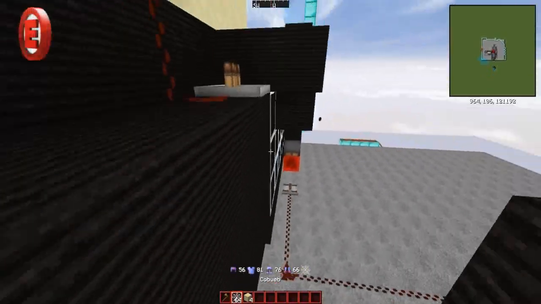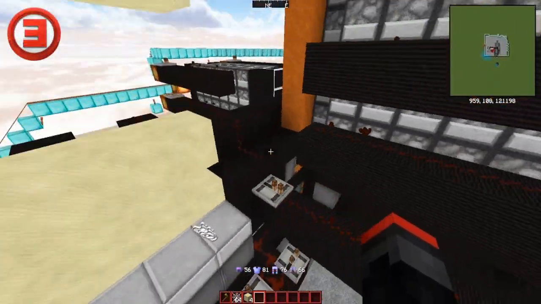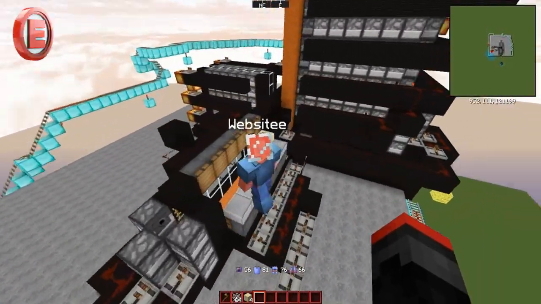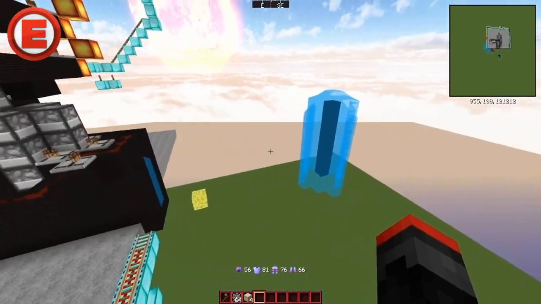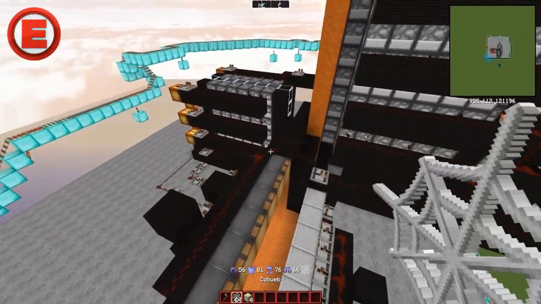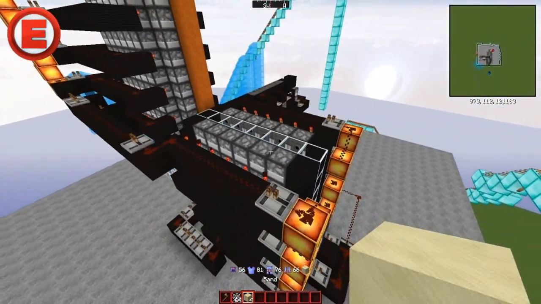Once you've done that, you're going to want to place the cobwebs, as you can see here, and stack the sand as high as you want. As you see, it all falls, the website fires it, it shoots into the barrel and out. Nothing too complex, pretty easy to make, and that's it for that.